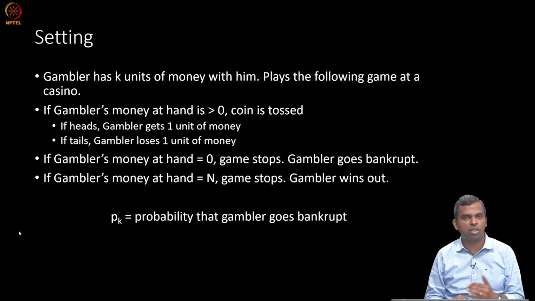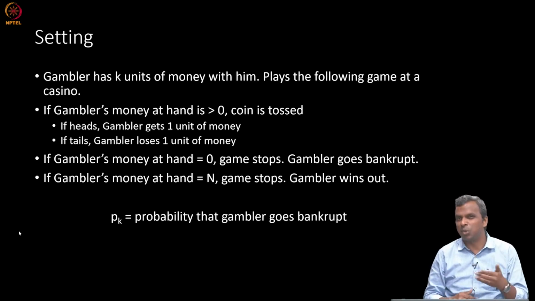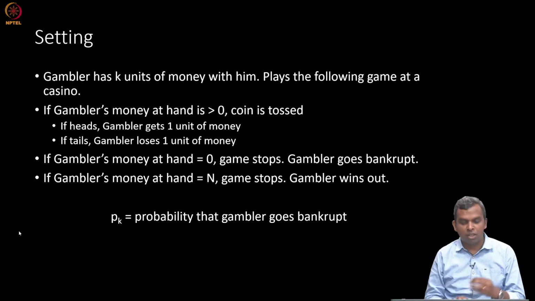So he starts with K units of money. The first toss, what will happen if it is heads? He will get 1 unit from the casino, so he gets K plus 1. If on the other hand the first toss was tails, he has to give 1 of his units to the casino. He gets K minus 1. You can think of this, most casinos work with chips. I don't know if you've been to a casino. You give some money, they give you chips. These chips are like the units of money that we have. So that's the game.